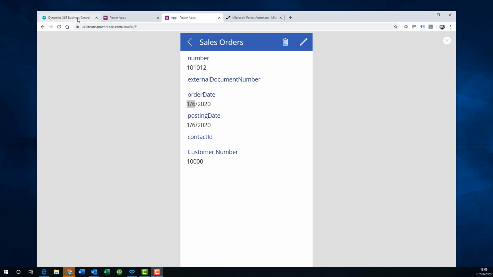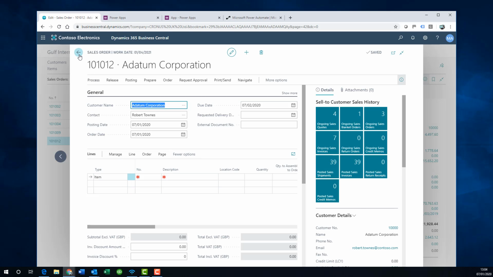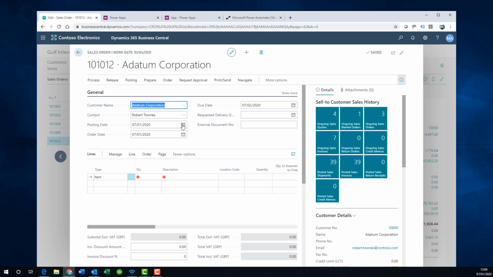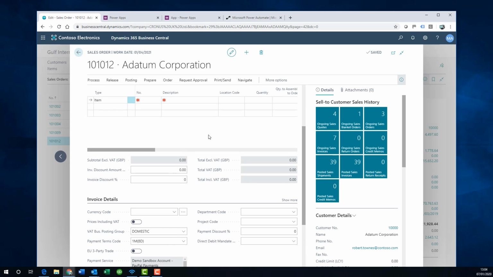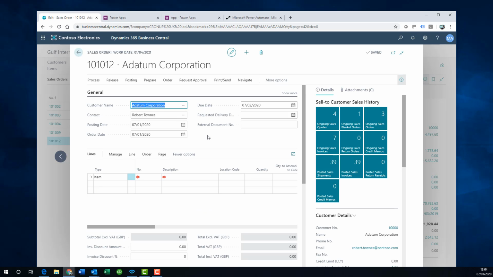So if we go into Business Central, we can see here that we've created a sales order 101012. There's nothing else in there. We can look at this and say, yep, there's no items, because as I already explained, what we didn't use at the very beginning was the sales order header and the sales order lines screens. But you can see that I've updated that. I can go into here and I could change some of the details in here, and that would enable me to see some changes in the details at the other side.